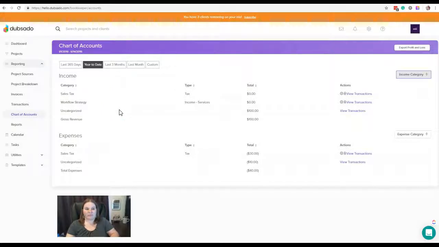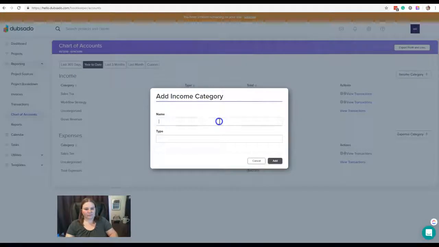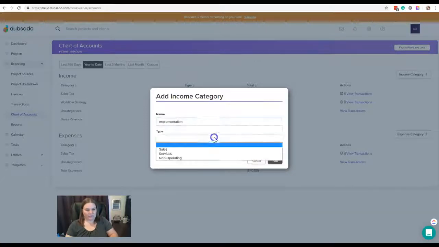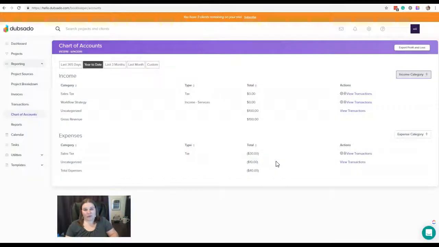If all you need to do is tell Dubsado that this is income versus expense, you may not need to set up all of those different categories. It just depends on how you're running your bookkeeping for your business. But for this purpose, I am going to go ahead and set up categories for each of my services, so I can tell when I'm making sales which of these services are generating the most income for me.